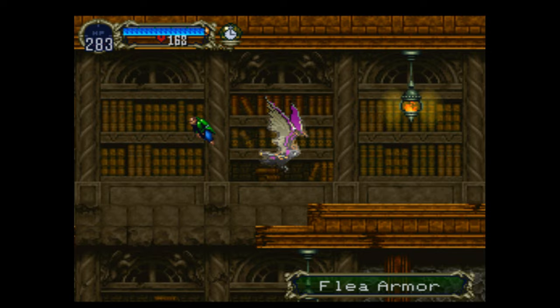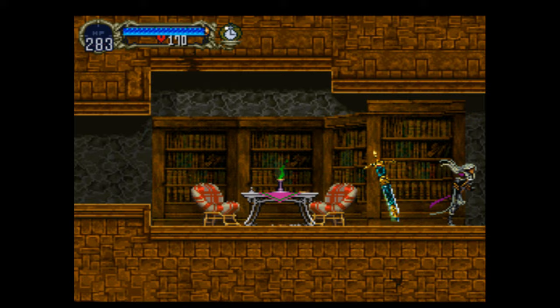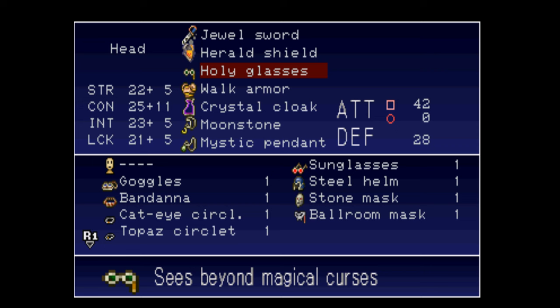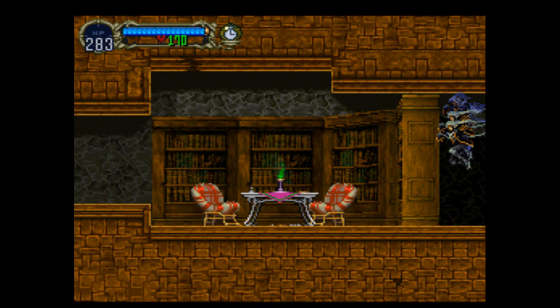Alright. Finally, we can finish off this part, and then we'll be at pretty much 100%. There we go. Yeah, you just have to push it for a little while. Okay, anyway, here we get the Topaz Circlet and the Holy Rod. Topaz Circlet restores HP by poison damage. And then, I guess we should equip this now. And then the Holy Rod. If I had gotten it earlier, it would have been a really useful weapon because it does a decent amount of damage. But I didn't, so there you go.